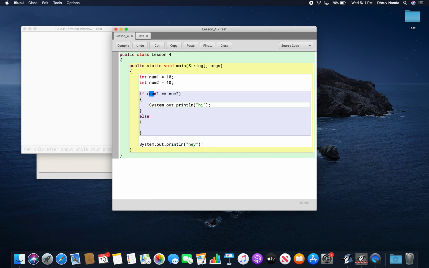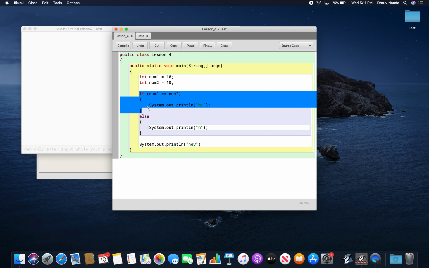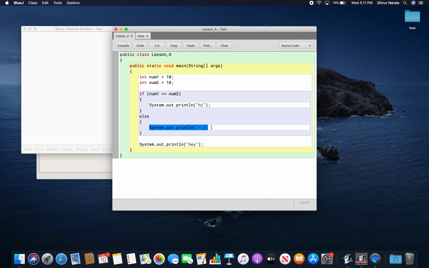So if whatever runs in this, if this is true, then it will return this, and it will go outside of this. But if num1 is, hold on, give me a second. System.out.println. All right. If num1 is not equal to num2, then this will return false, right? And remember that this entire thing ceased. But else, if this statement ends up being false, then it will return whatever is inside this.